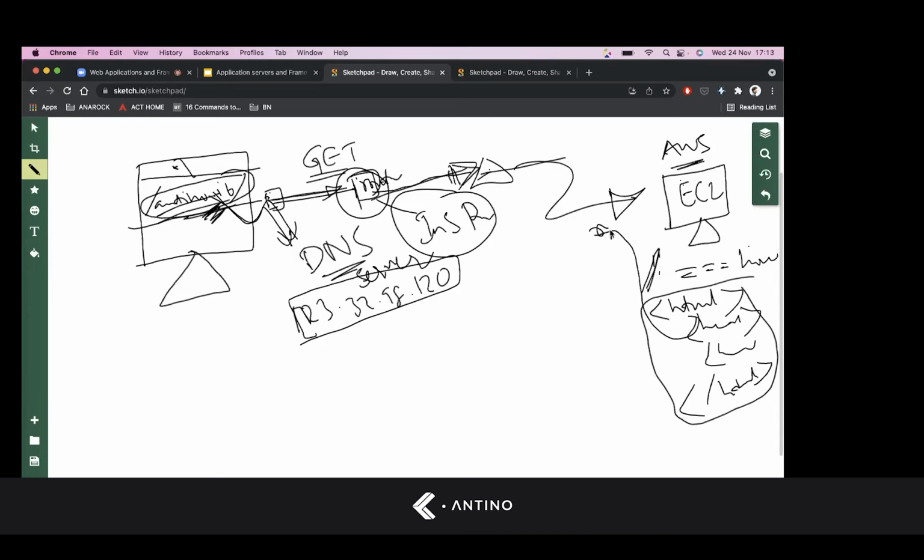The internet will again navigate this information packet the way it came, and give it back to the browser. The browser not only sends and gets information through the internet, it also understands how to parse the HTML and paint the content on the browser screen.